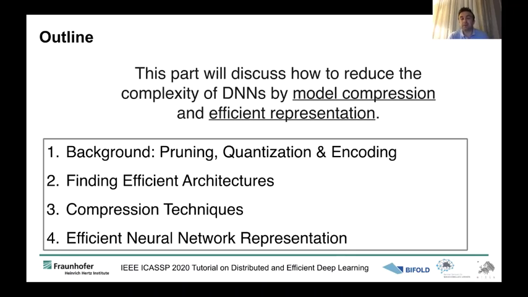Then in the third part, we will go deeply into the discussion of a particular compression technique called DeepCABAC, which is currently one of the selected technologies at the MPEG standardization.